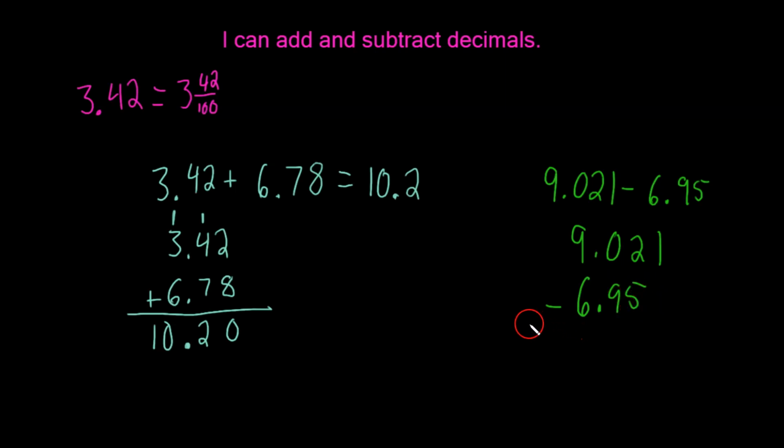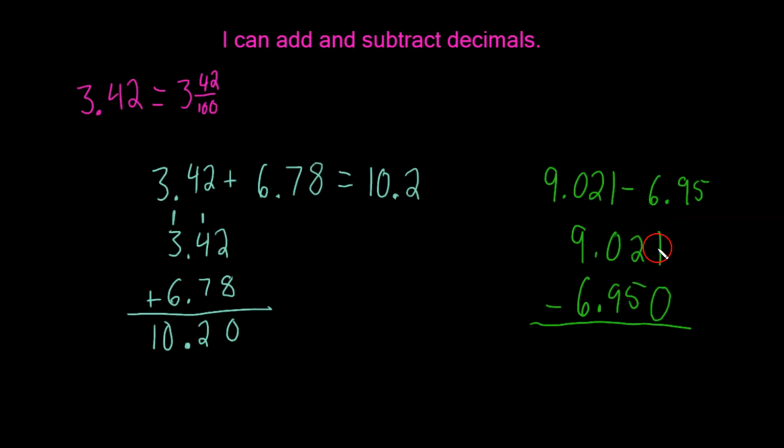6.95. So now notice how there's no value underneath here. And because it is after the decimal, we can actually put a 0 here. That's what that means. Just like how we took away the 0 over here, now we can just add one. And really, we could keep adding as many zeros as we wanted after all these decimal places, and it wouldn't change the value of the decimal. That's how the decimal works, okay? So just so we know. But we're not going to do that because that'd just be silly.